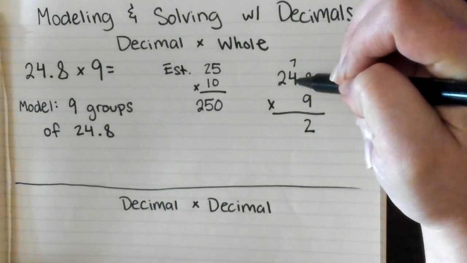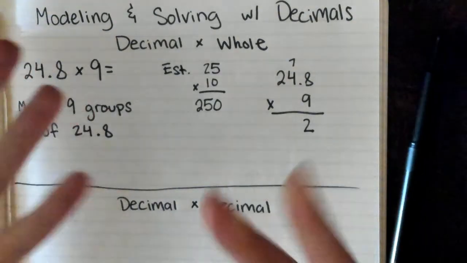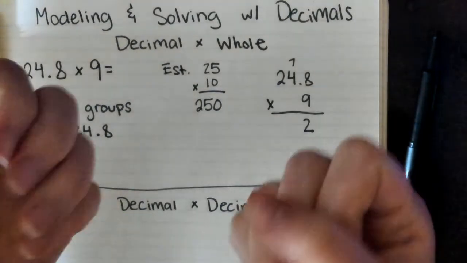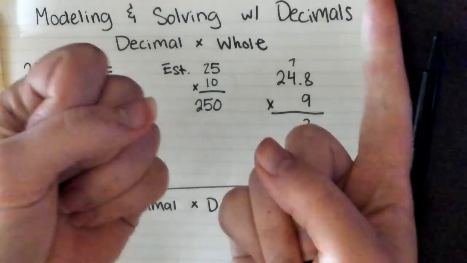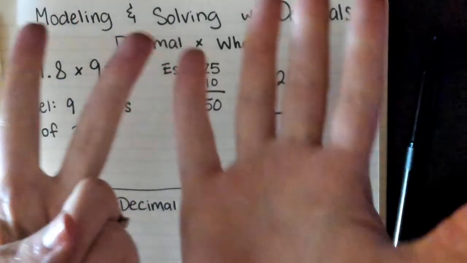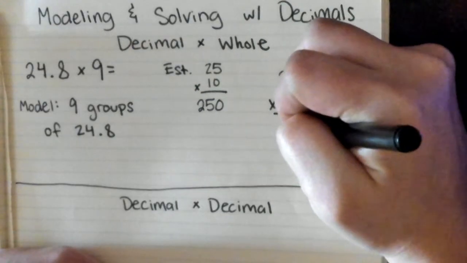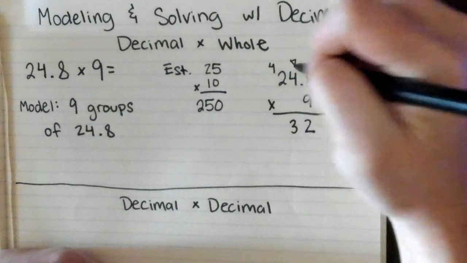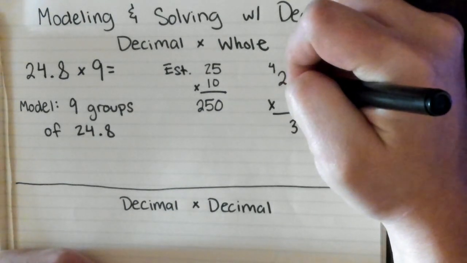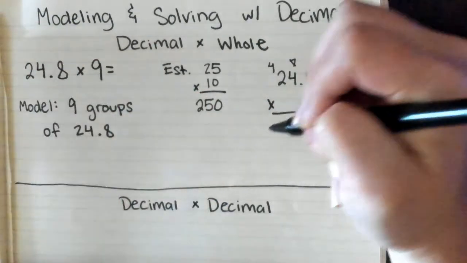9 times 4 is 36 plus 7. Y'all, I'm not afraid to bust out some fingers. So 9 times 4 is 36 plus 7. Starting at 36, then it's 37, 38, 39, 40, 41, 42, 43. See that? 43. So drop the 3, carry the 4, and I'm going to mark out my 7 because I already used it. 9 times 2 is 18 plus 4, 19, 20, 21, 22.